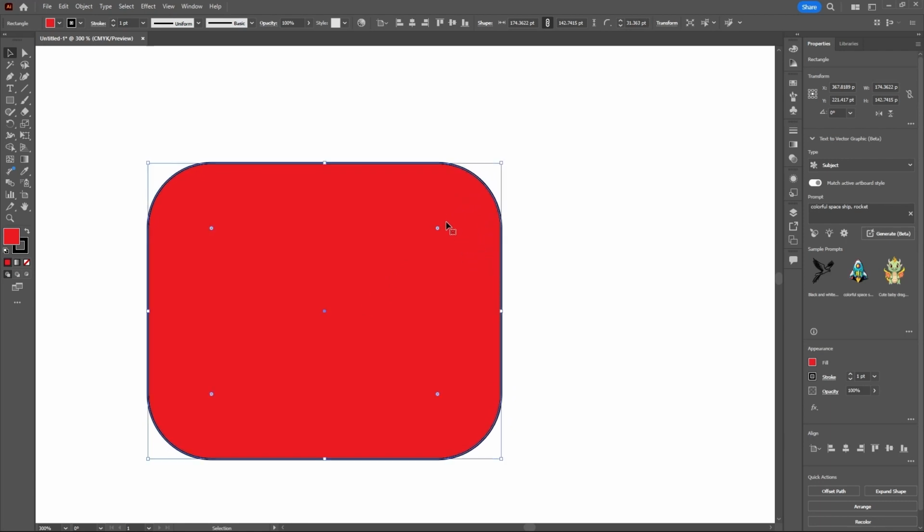Okay, after selecting this one, if you observe the control panel here, there is a corner type. Which corner type do you want? So presently it is in this curve, the rounded one, and here it is inverted round. Just click on that, it changes into inverted curves. And the next one is chamfer curves.